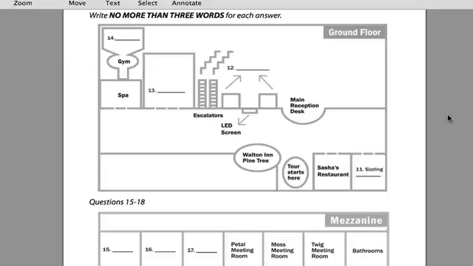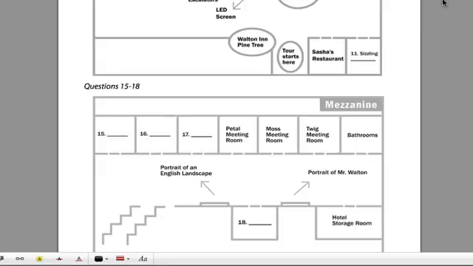Next to the dining hall, you'll find the spa. Now, the gym and pool area can be accessed by walking through the spa, but please note that we do not permit children into the gym area under any circumstances unless they're going to the pool with an adult. Okay, let's backtrack to the escalators and we'll go up to the mezzanine.